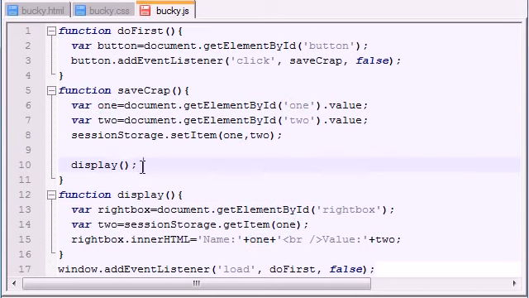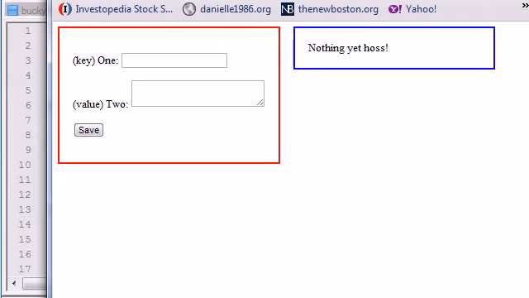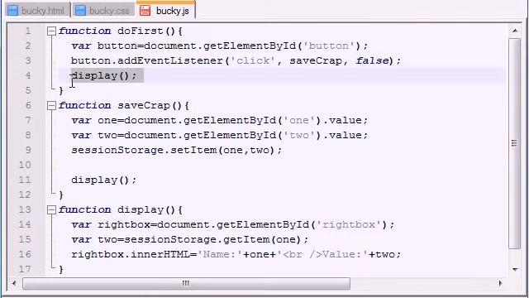And I want this to display as soon as we go to our website. As soon as our website is done loading, this do first function is going to be called. So at the end of this function, call display, and it's going to display all the variables on the right hand side. Make sure you put this display at the end of your do first function.